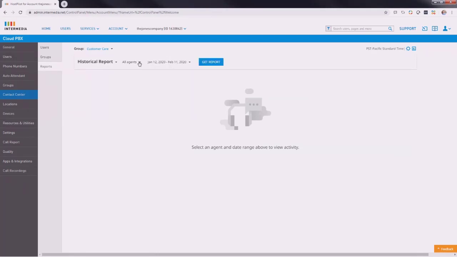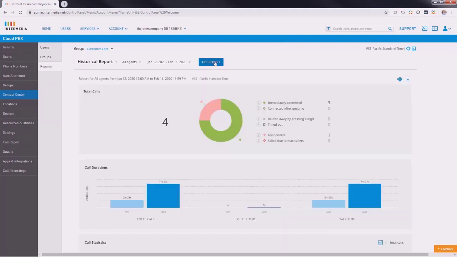When choosing the particular date range and then ultimately which agent argument we have, we're just going to use all agents for our report. When I choose Get Report, what we're going to see is 6 different items that will be reported on specifically. That's calls that were immediately connected after an inbound caller was played their initial greeting and then an agent immediately picked it up. If they were in any amount of hold time or queue time, we'll designate that they were connected after that queue or hold time. If they chose to press 1 to leave a voicemail or 0 for reception, we'll record that in our reporting, where we'll show routed away by pressing one of the digits we've offered them.